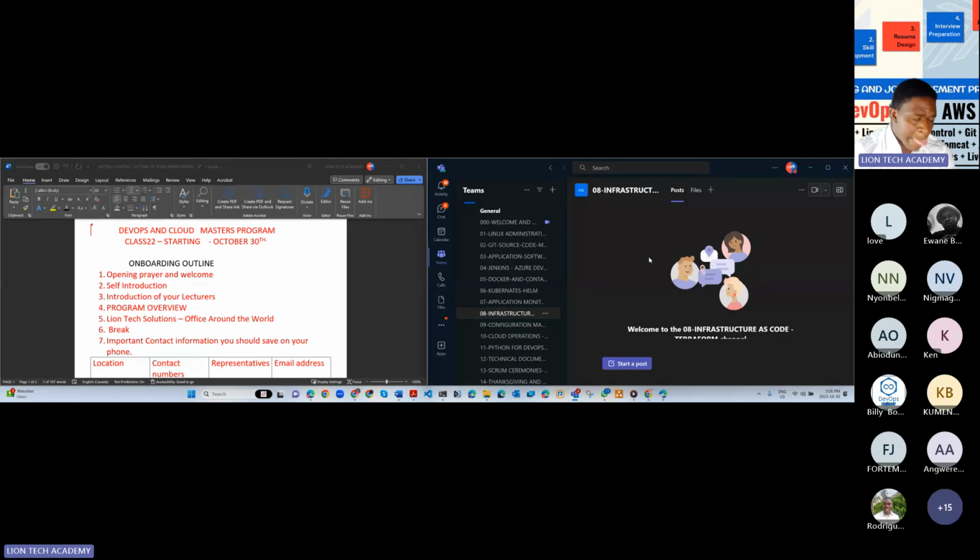It is huge. So the goal for IAC, which is also infrastructure as code, is, oh, you know what? Instead of us going in and managing our infrastructure manually, we can use a tool that can help us automate that entire process. So this is a very, very, very important tool in itself, because if you understand infrastructure as code very well, and maybe write the certification exams for this, I will talk about that as we progress in the course, right?